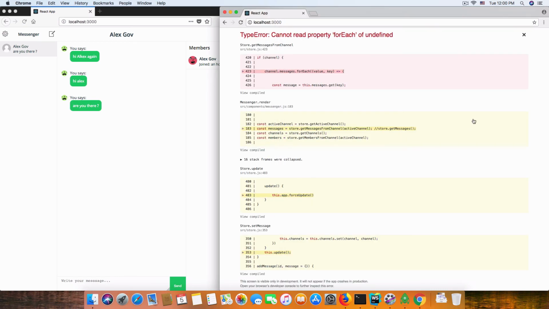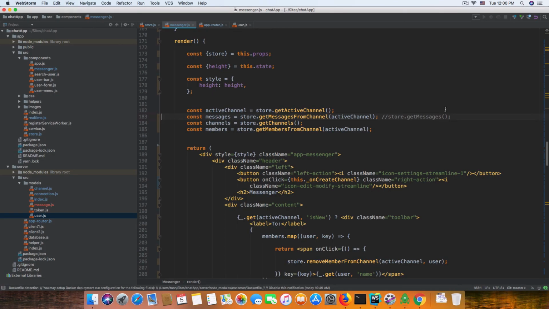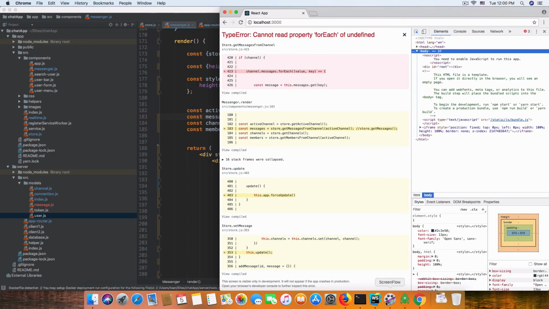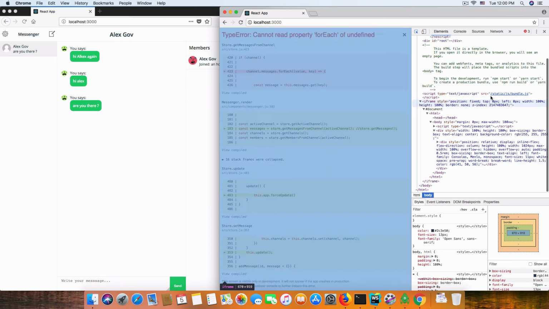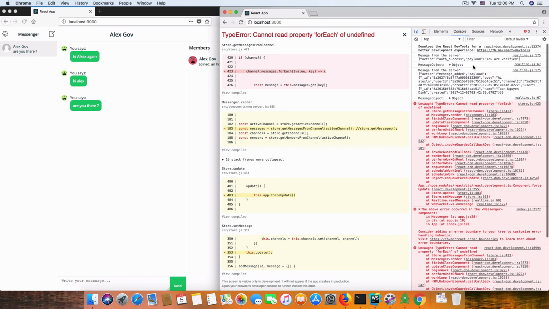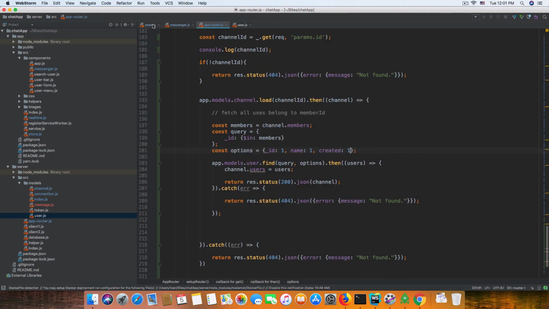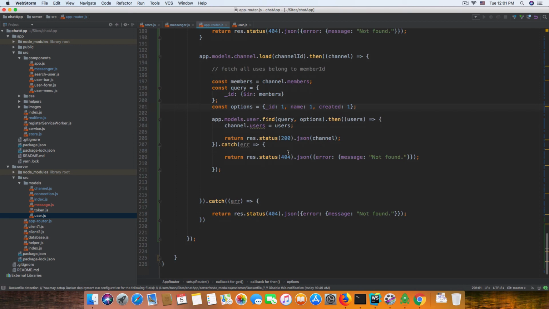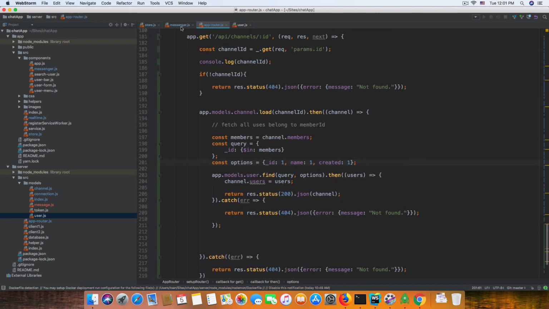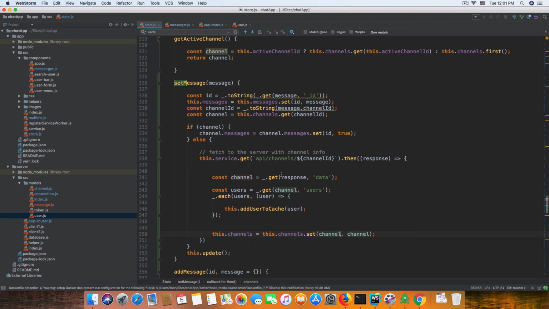And so we still got a problem. What problem? The problem is when I set the channel directly, this isn't a problem. You can see in the store we set this channel directly. Now channels come from the server. We need to format it.